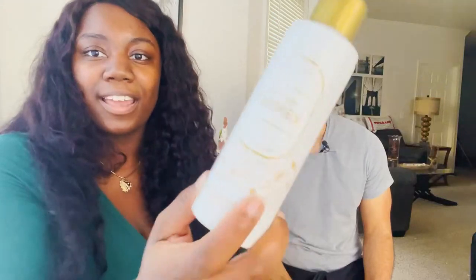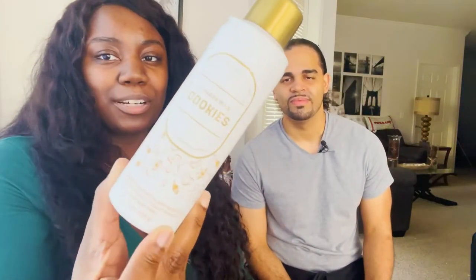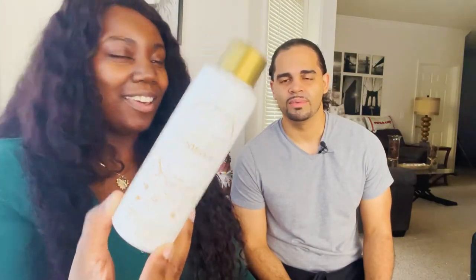The gingerbread tree smells like Elmer's glue though — not great! But At Home has such good stuff. If that tree had been at Hobby Lobby it would probably be like twenty-five to thirty dollars. If you have an At Home near you, it's definitely worth it — the prices are great. We also got a Christmas cookie room spray that smelled so good in the store. I didn't even see him grab it — he just threw it in the cart.